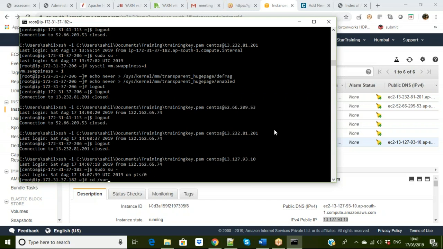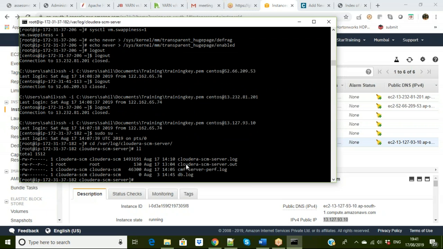CD where log, server this time, and check logs.